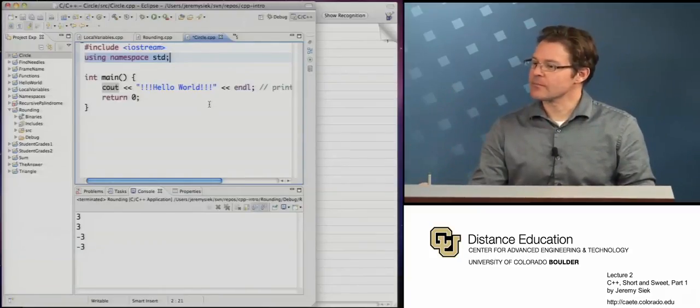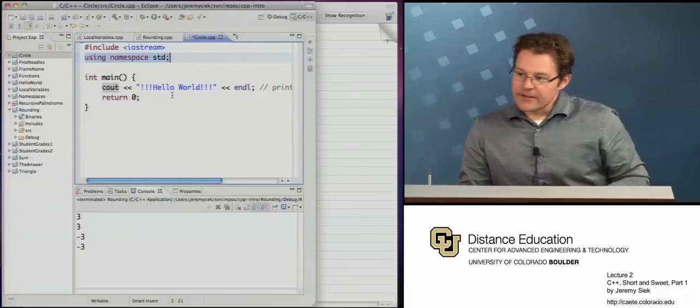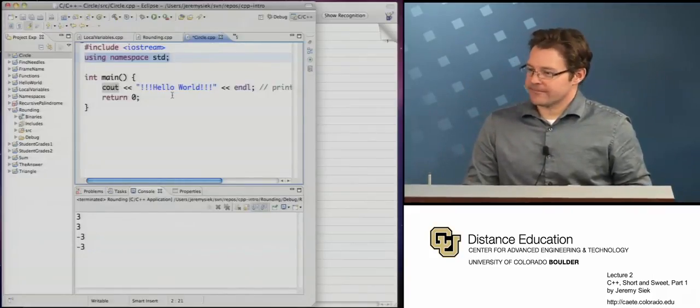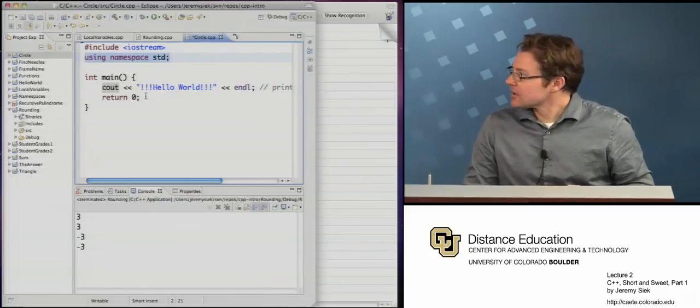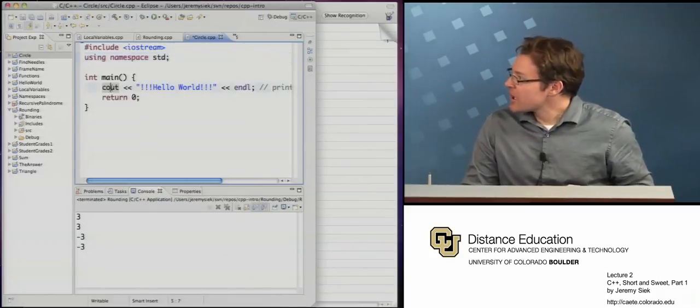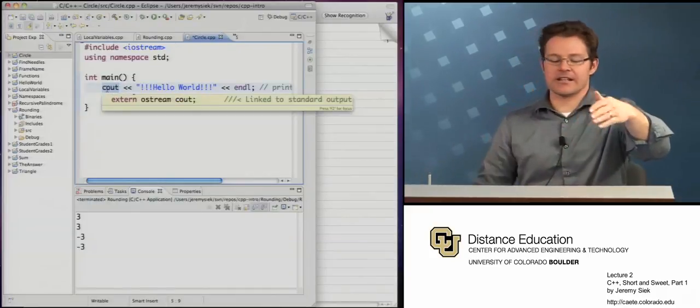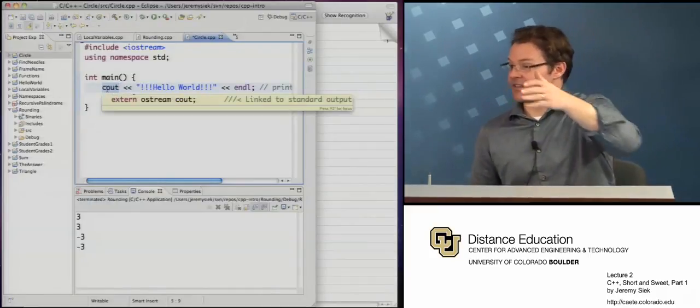So the namespace is really just a call to a library that's already named in the namespace, is that right? So is the namespace sort of a library, and the function call that you're calling is, for example, cout? Well, here cout is a variable that's defined in that library, the iostream library.